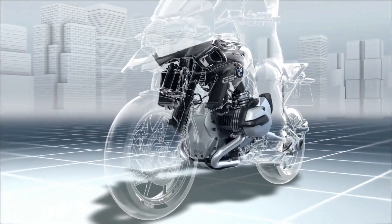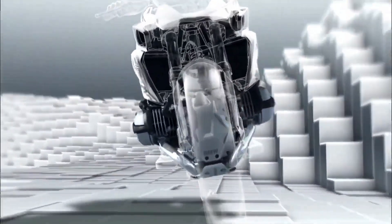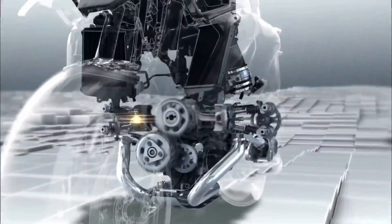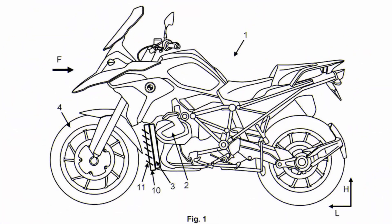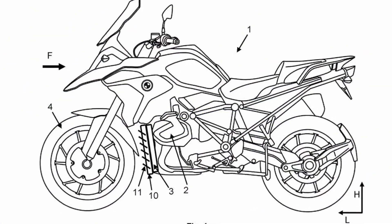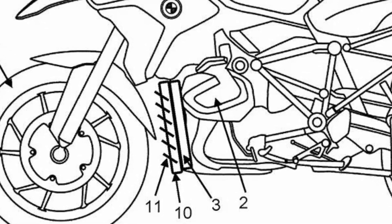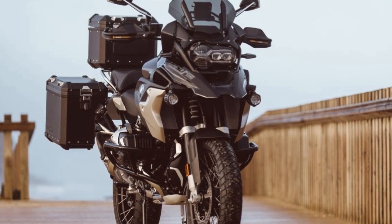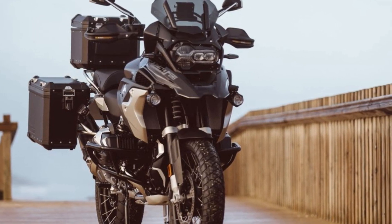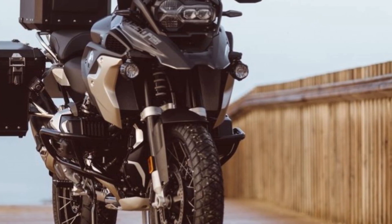The patent explains that motorcycle radiators are mounted with the aim of being exposed to the greatest possible airflow, inevitably creating a significant aerodynamic obstacle. The problem is compounded by the fact that the cooling system must be designed to cope with extreme weather or performance conditions, quite different from those encountered on a daily basis. In the words of BMW's patent application, the cooling arrangement is usually designed on the basis of the maximum expected power demand, which can occur in the case of extreme operating conditions.